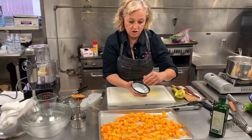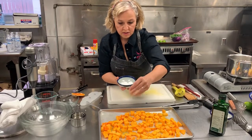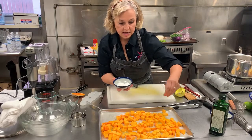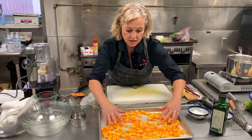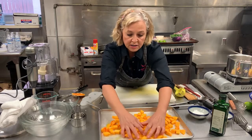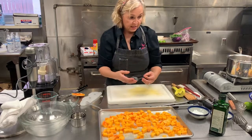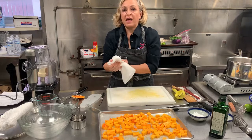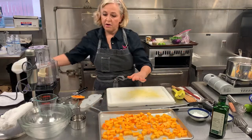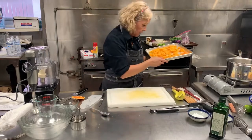Here I have kosher salt. And I'm being very generous with the salt. This recipe is also salted and seasoned in different places so that you have flavor in every single layer of the tostada. So I'm gonna put this away in the oven.